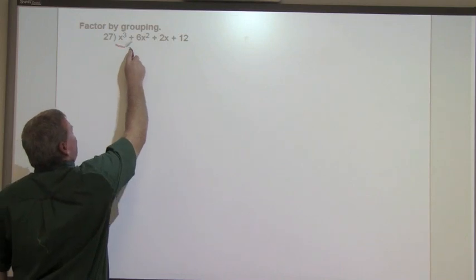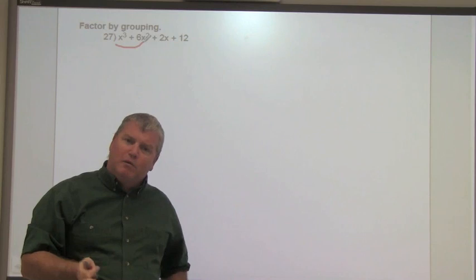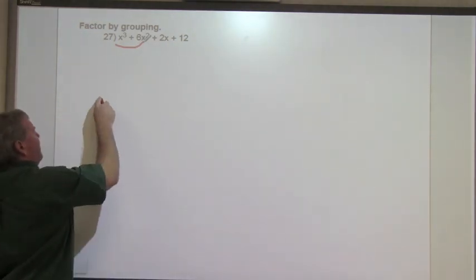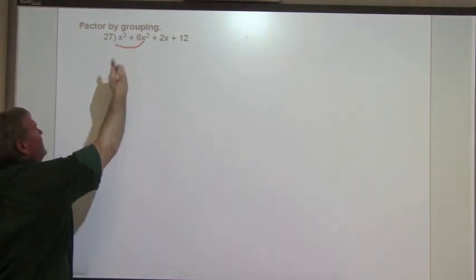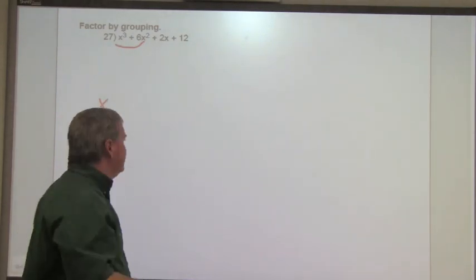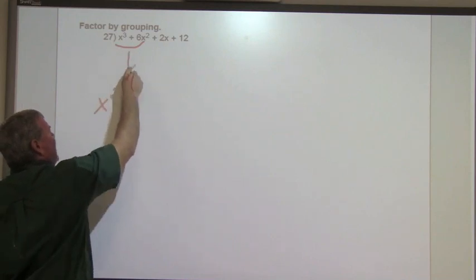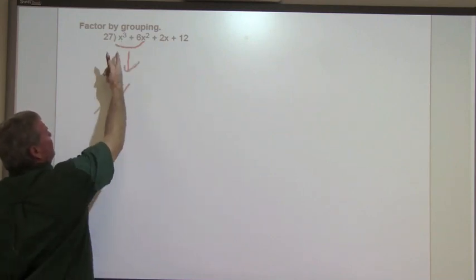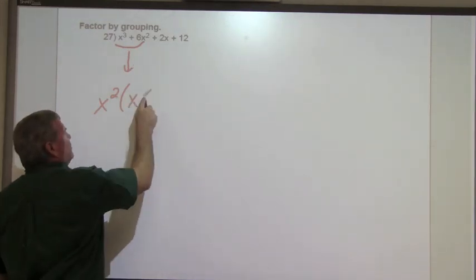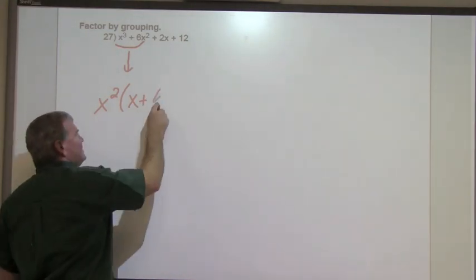What I usually do is factor the first 2 terms if they have something in common. Now if they don't have something in common, you might want to rearrange the terms so they do. Well, the first 2 here have an x in common, but not just one x, they have 2 x's. The first one has 3 x's, the second one has 2 x's, so I'm going to pull out an x squared. Now when I do, I put what's left in parentheses. So I pulled out x squared from x to the third, I still have one more x left. Plus, I pull out an x squared from 6x squared, and I get a 6.